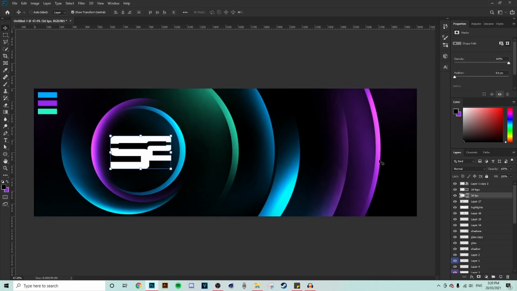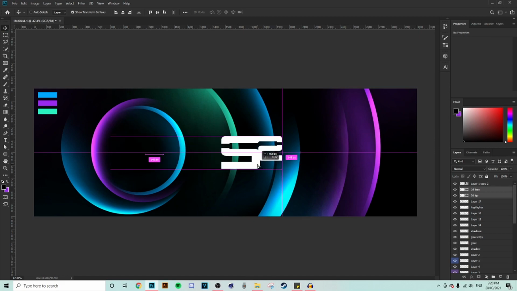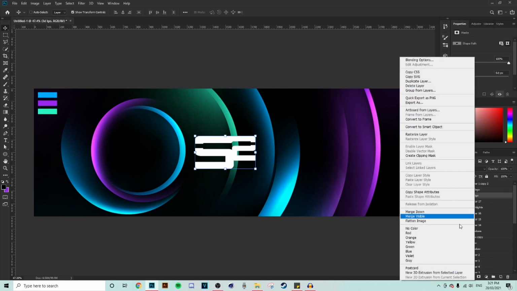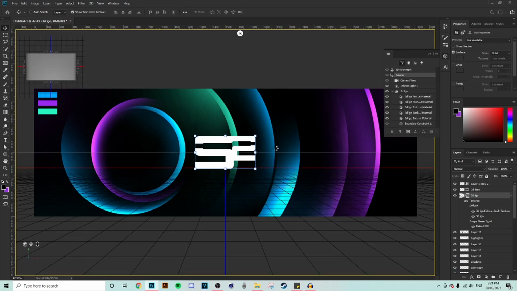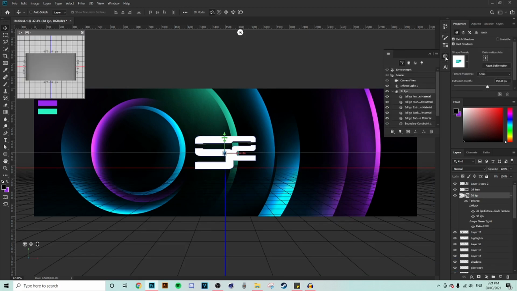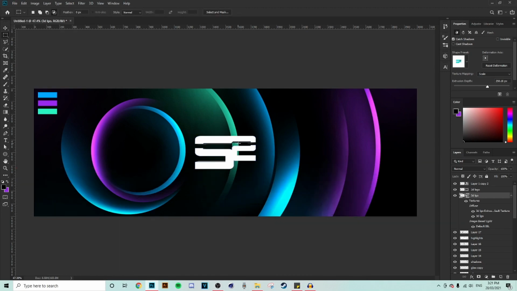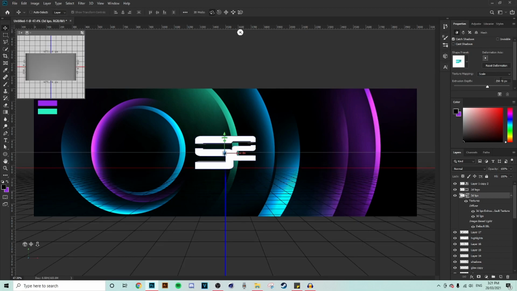But we don't want to do that just yet, because how the 3D extrusion works is the position on the canvas is how it will extrude. So we need to put this in the middle of the canvas. So we'll wait for the anchor points to bring it into the middle. There we go. And we're going to 3D extrude it now. And that should make it a really nice straight back extrusion. There you go, perfect. First thing we want to do is make sure that cast shadows is off. And I'd say that we need a little bit more extrusion than that, so we'll go 300.